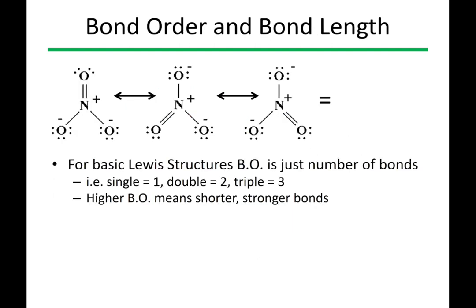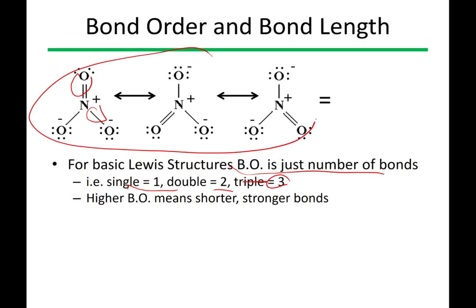The easiest way to discuss this is to talk about bond order and bond length. So for a Lewis structure, the bond order is normally just the number of bonds. So the way this one's written, this is a single bond, that would be a bond order of 1. A double bond is a bond order of 2. A triple bond is a bond order of 3, etc. So if this case were actually true, we'd expect to measure a bond order of 2 on one oxygen and a bond order of 1 on two oxygens.